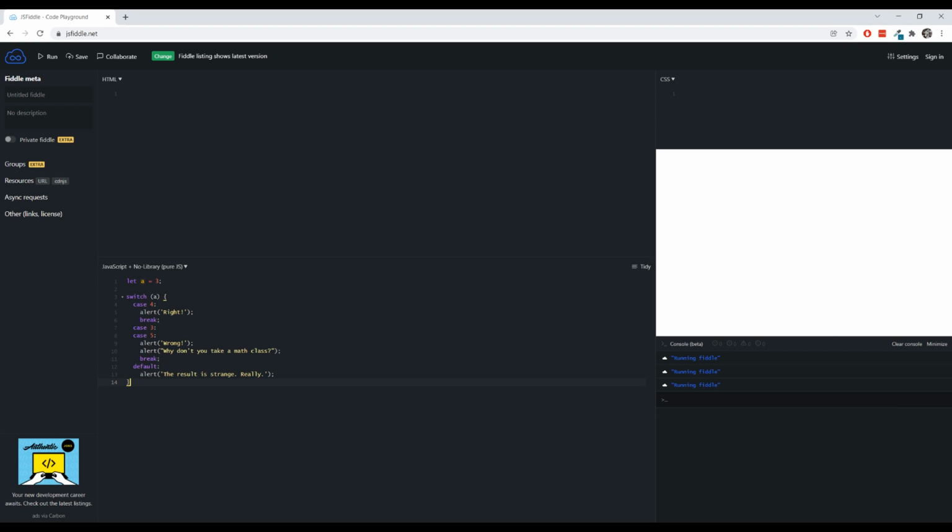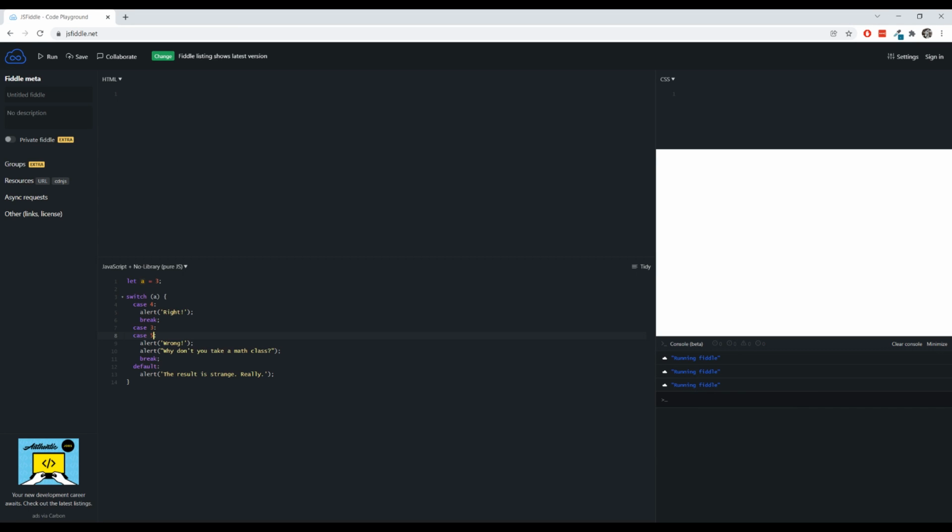Alright, so another example for switches is the grouping of case. So several variants of case which share the same code can be grouped. In this case, we have grouped case 3 and case 5 because case 3 has no break statement, right? So if case 3 matches, it's just going to execute until it finds a break. So that means it's going to execute case 5 as well. It doesn't even care if the a is equal to 5. So this ability to group cases is actually a side effect of how switch works without break.